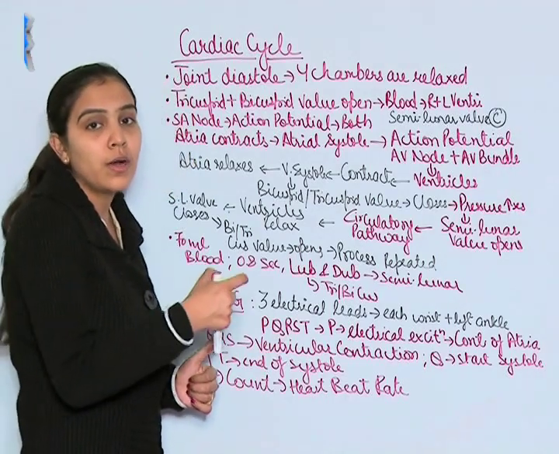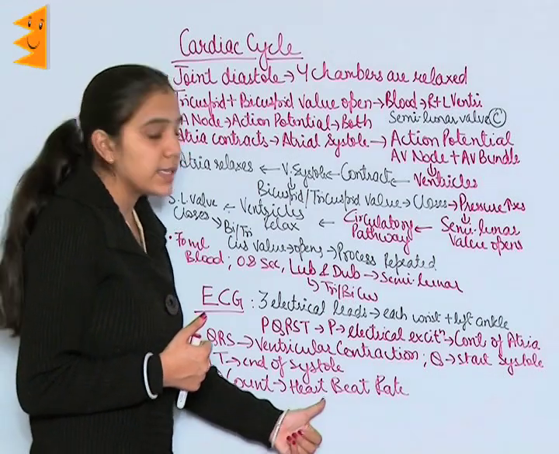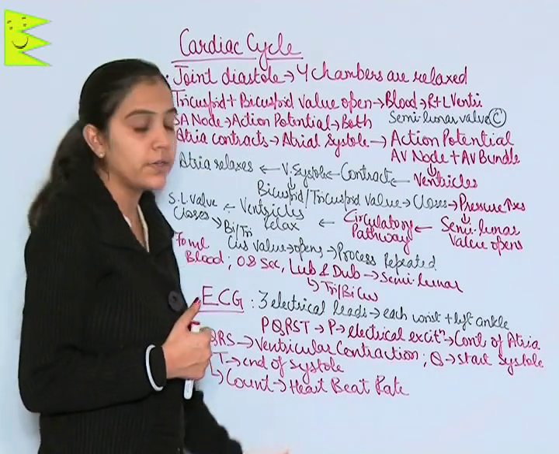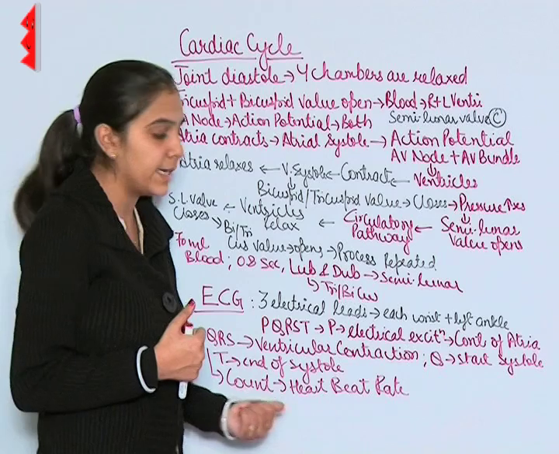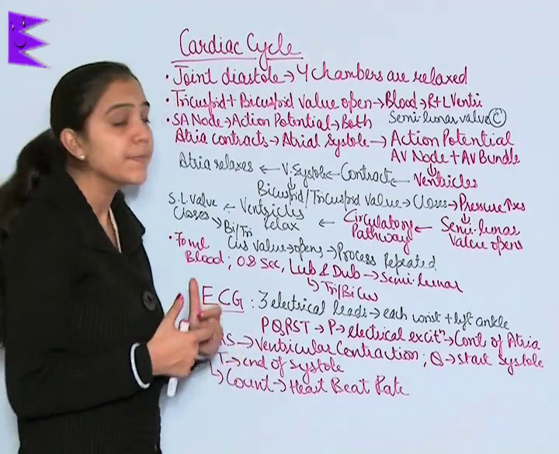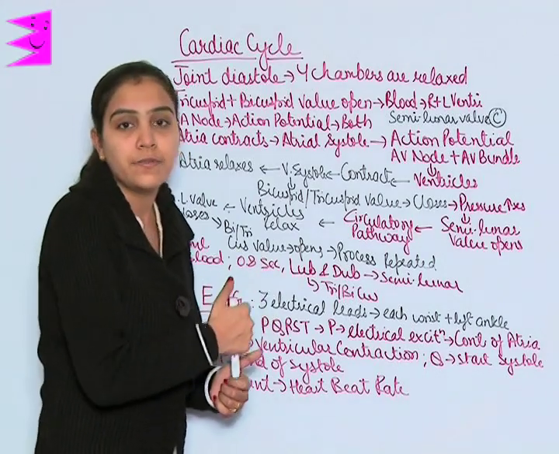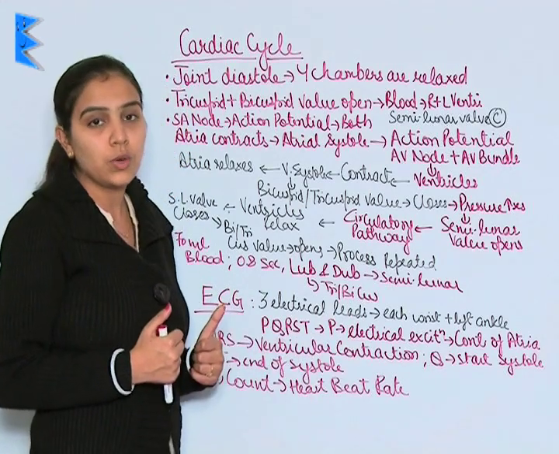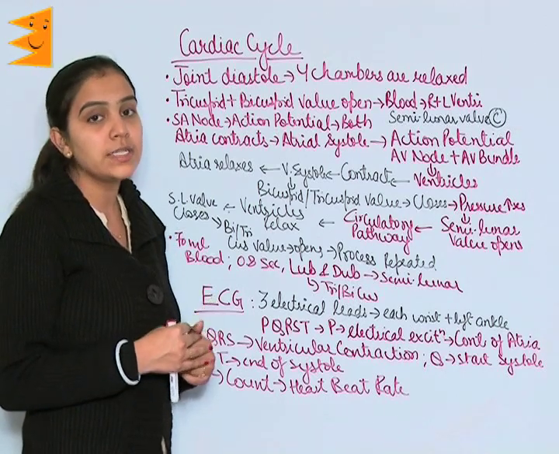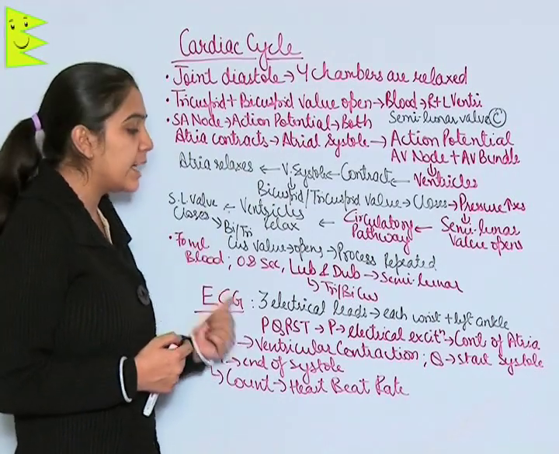When we count the QRS complexes in an ECG, we come to know the count of the heartbeat, or we can calculate the heartbeat rate by counting QRS complexes. This QRS complex is also useful in determining the length of systole, and if we study the PQRST waves, we can determine if diastole and systole are occurring at equal or regular intervals or not. So here you can see the cardiac cycle and ECG.